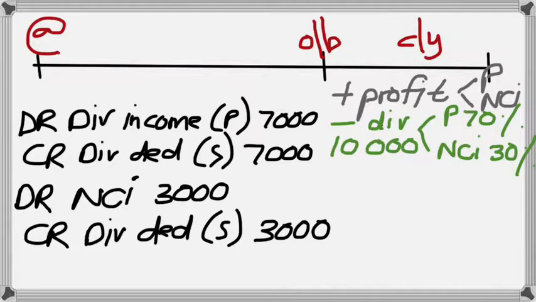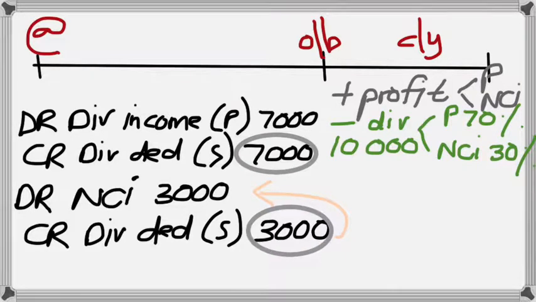What we're ultimately doing here is to move a portion of this dividend declared by the subsidiary to the NCI balance. What is the net effect of this consolidation journal entry on the dividend declared by S? How much am I eliminating in total? It's the 7,000 Rand there plus the 3,000 there. So you can now see that the full dividend declared by the subsidiary was eliminated with these consolidation journal entries. And that would result in faithful representation in the consolidated statement of changes in equity.